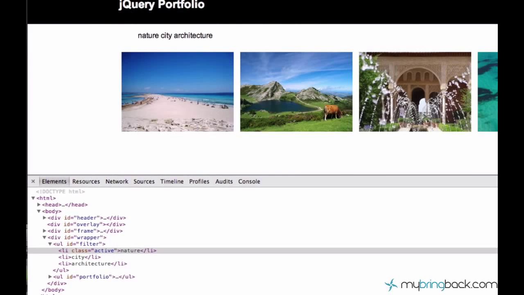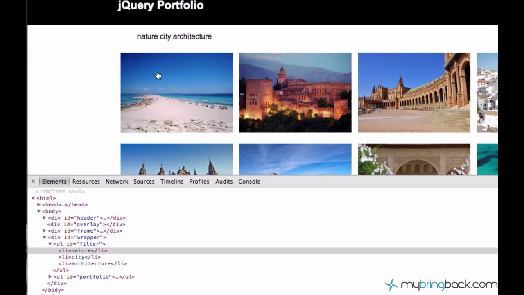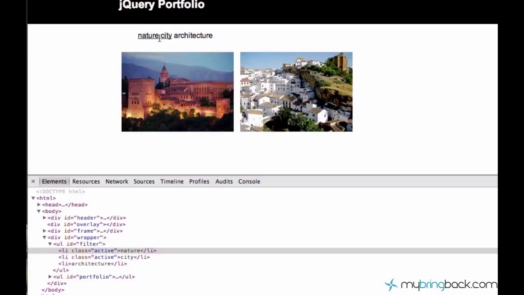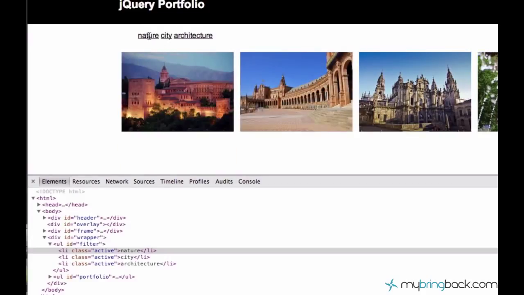Let's test it and see what's going to happen. I click nature, and it's highlighted by this underline, but there is also a problem. When I click nature, city or architecture, all these elements get the class active. So we have 3 elements with active, and only 1 element can be active.